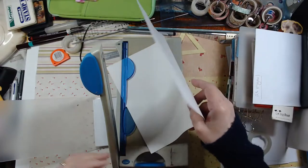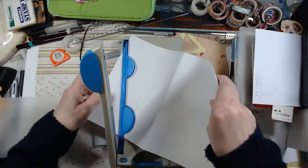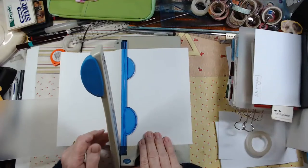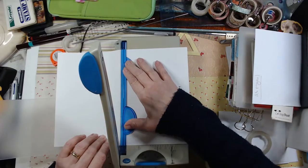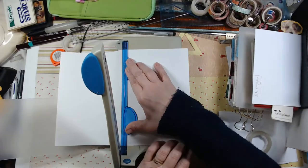So I'm going to leave mine, I think, as a page. I'm just going to do the one, and then we can. And I do know where this one is because that's where the line is.